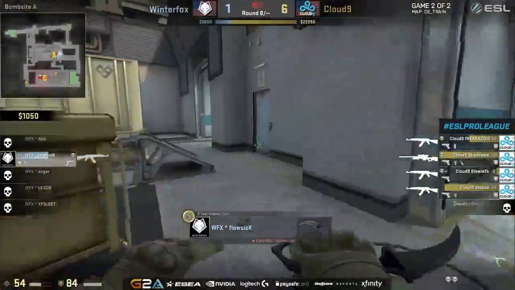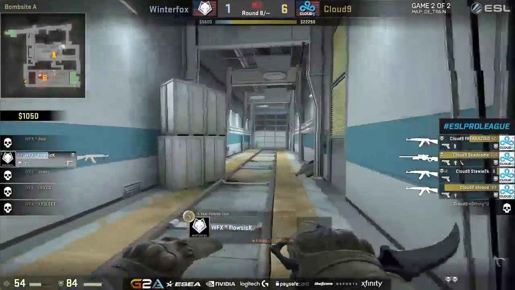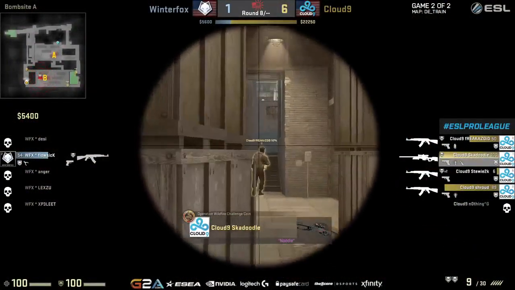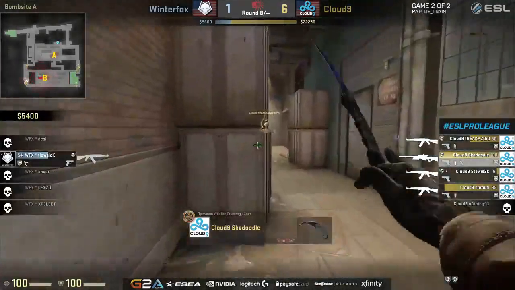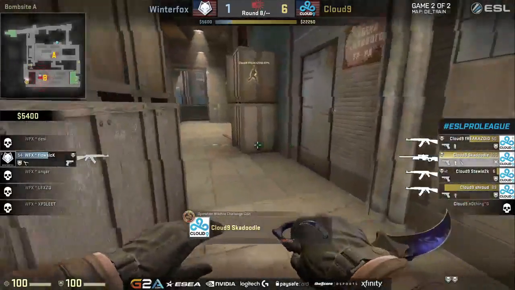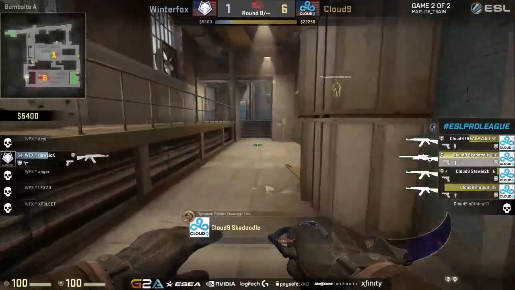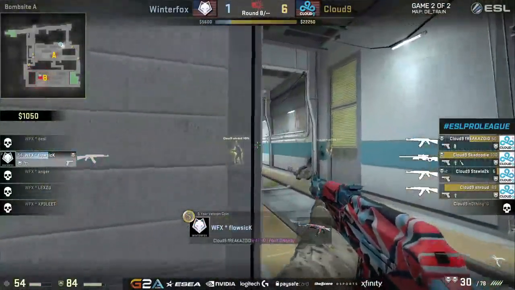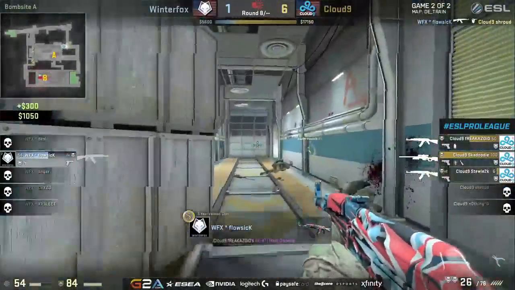That's brutal. The losing bonus is going to get reset, but like I talked about, they won that first round with 4 members alive, so they might still be able to buy into the next round. It'll be a little bit light on a couple players. I think Desi and Anger are going to be the most affected. XP3 and Lex should have decent buy. I don't think they'll have an AWP, but either way, it's going to be 7-1 for Cloud9 as Winterfox is not able to continue their win streak.